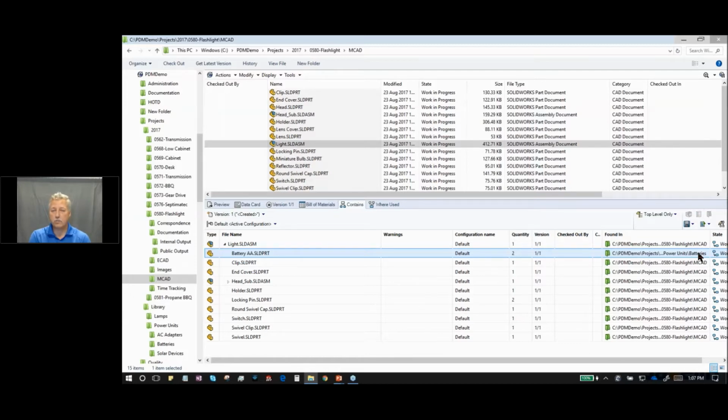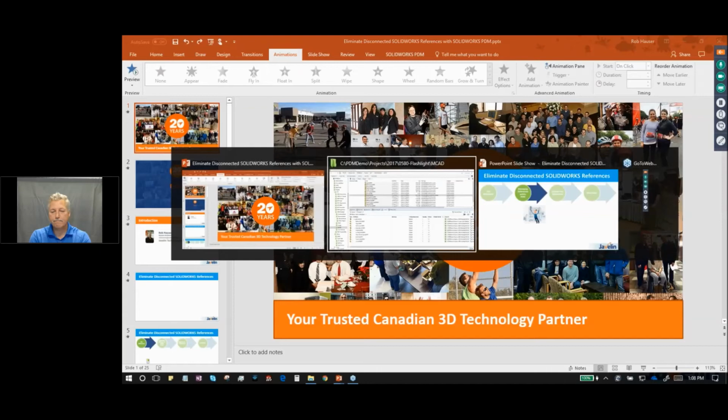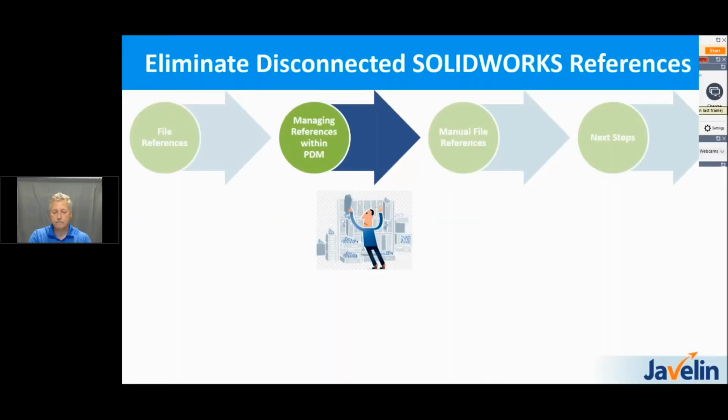The nice thing is I can make sure that when those batteries are updated, maybe there's a different case size that we want to use, or a different manufacturer, maybe they've put tabs on the batteries now, right away, we can update the appropriate projects because we know where those batteries are used. Now, along with that, we know that the SOLIDWORKS PDM product not only keeps track of it, it also keeps the history of all of that, and we can make sure that everyone is quite aware of where all of those files are. So it updates those references automatically, and it allows you to view those parent-child relationships.